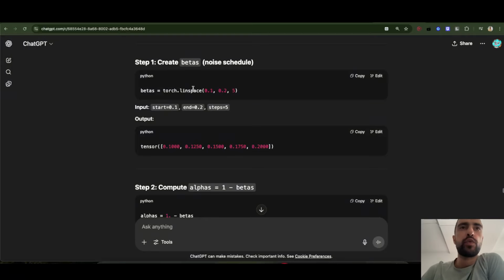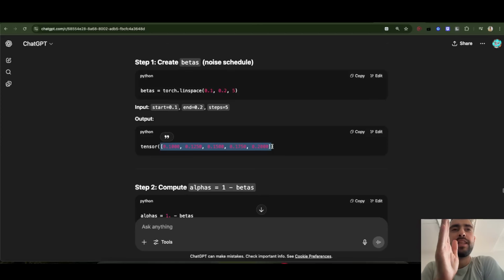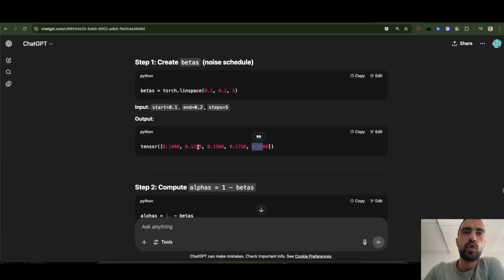When coding diffusion, we have this linspace. This is how we generate noise. We would use different numbers in diffusion, but now we are just learning what these commands do. So this is 10% noise, 20% noise. We create a linspace from 0.1 to 0.2 with 5 linearly spaced numbers, so from 0.1 to 0.2 and these three numbers in between, equally spaced. That's what linspace does, and that's how we create noise.